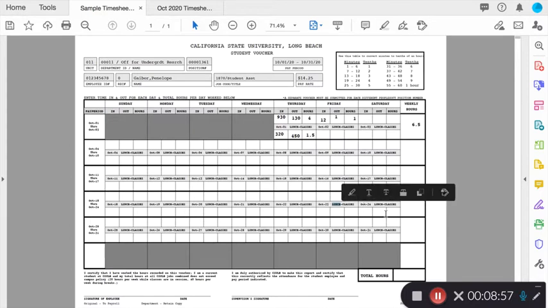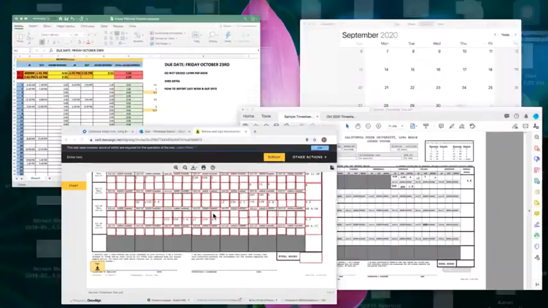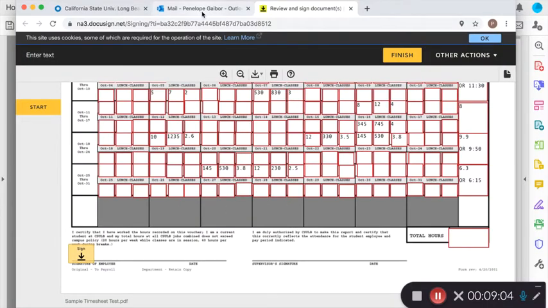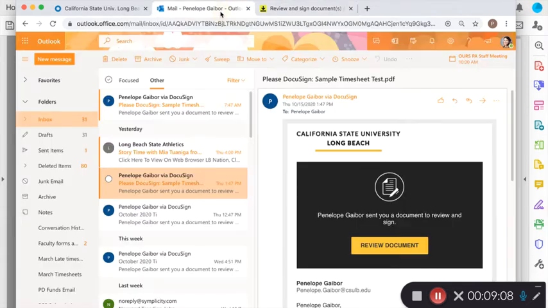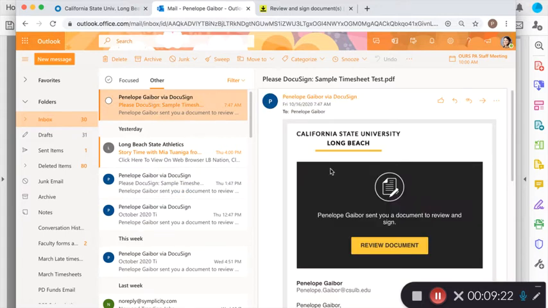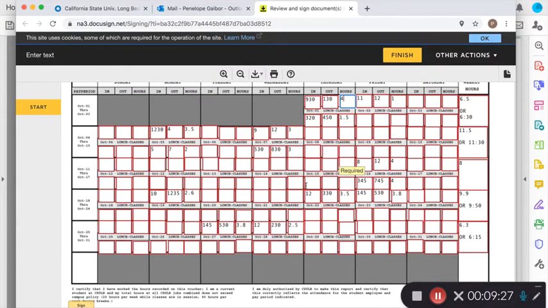Another thing I wanted to go over is the DocuSign. Since you're going to be getting this through email, if you open this up and save it for later, what's going to happen is that you will receive another email from DocuSign. So let's say if you go to these older emails, this link won't work anymore to be able to reach your timesheet. So you'll always go to the newer email to review your document, and then that way you can see the timesheet.